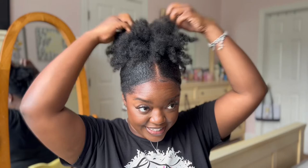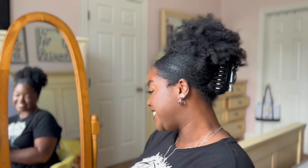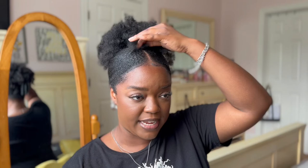Okay, I just realized that the top of my head was cut off a little bit, but this is what my hair looks like. I love how this turned out, real quick and easy and cute and simple. I am so glad I came across that video. This will definitely last me a few days. All I have to do is just take the clip out at night, wrap the front of my hair up, put a bonnet on, and then wake up, put the clip back, and then be on my way.